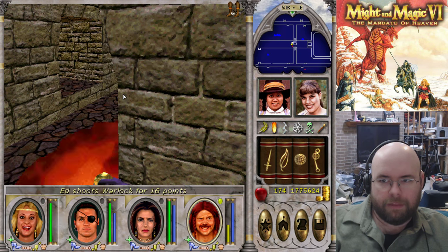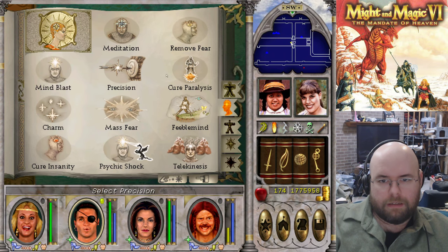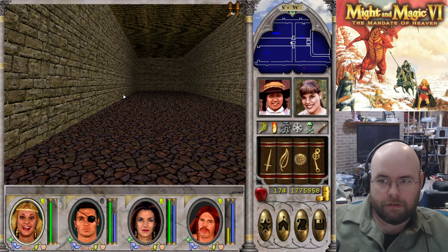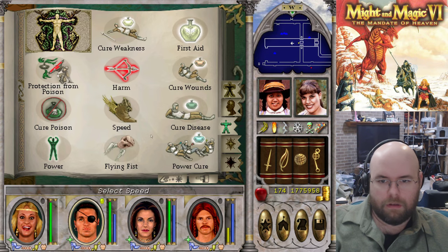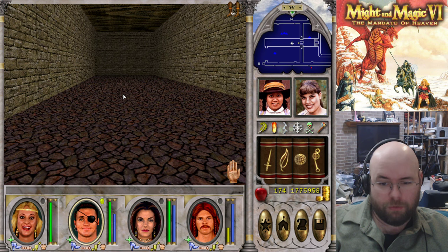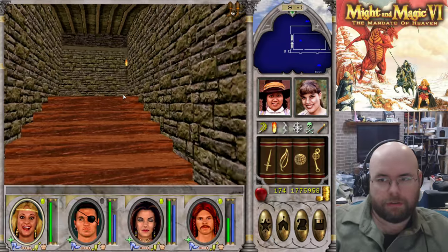And somebody went something something. Ah, there's the second one. Right. Mind. Cure Insanity. You. Body. Cure Weakness. You. And then we will actually use Cure Wounds for once. It's going to take a long time to actually heal that up. We'll go this way.